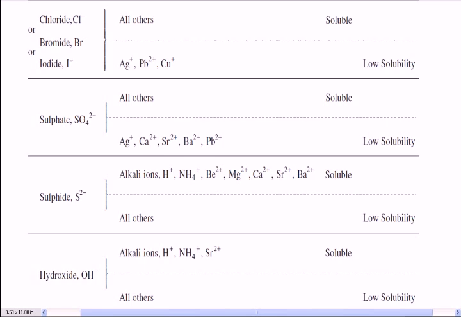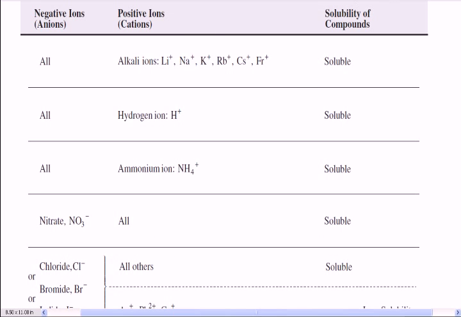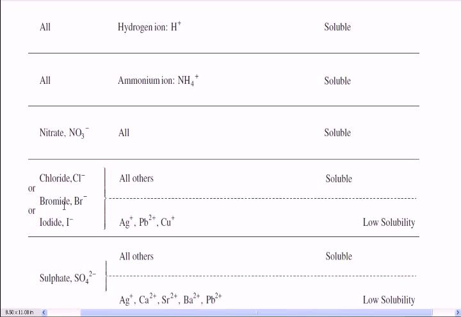So what we know about Na right here, Na is soluble with everything. Also NO3 is soluble with everything. Now let's take a look at Ag and Br. Now we see here Ag, or silver, and Br, bromide, have low solubility. So that's going to form a precipitate. But NaNO3 is soluble, it will not form a precipitate.